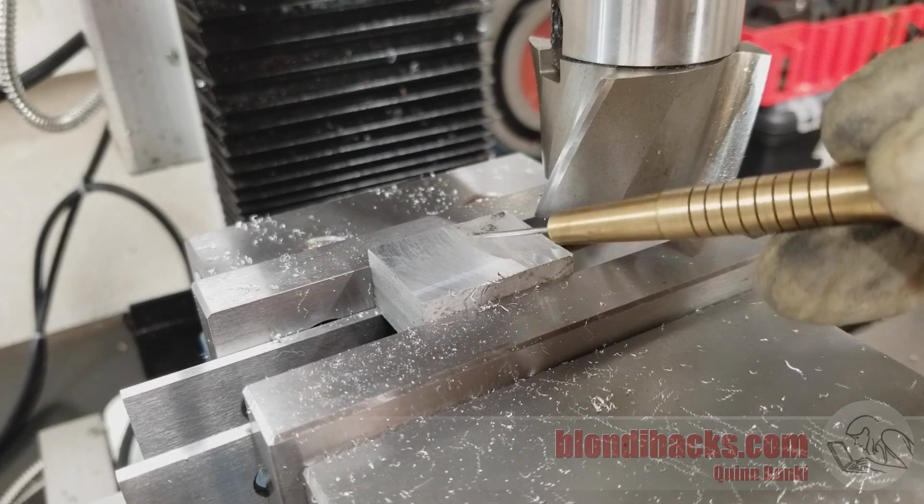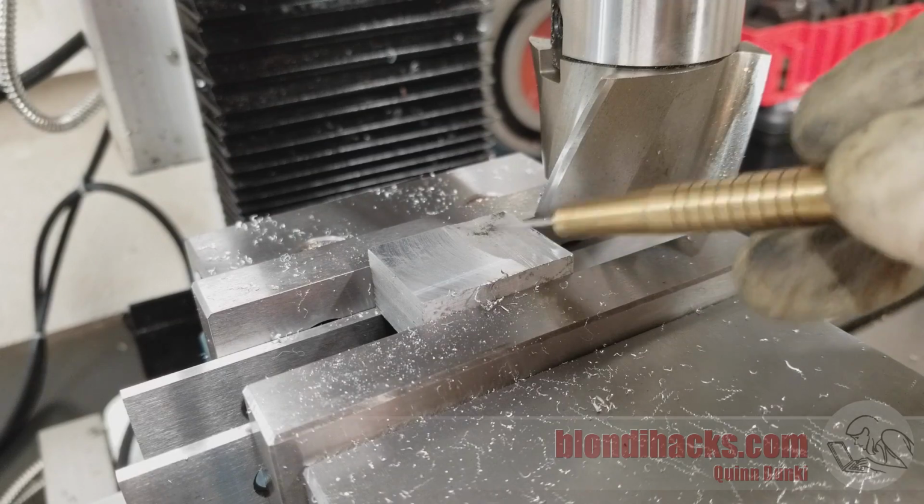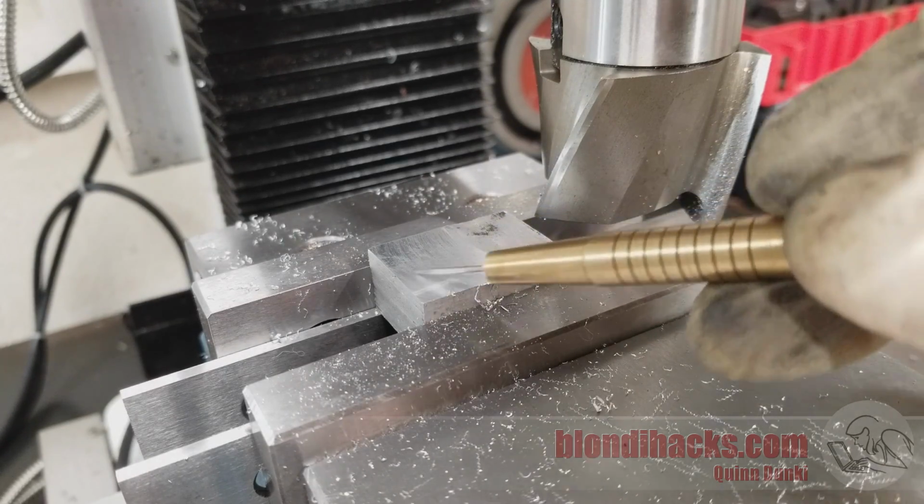Now after your first pass, there's a good chance that you'll still have a low spot. It depends very much on how straight your bandsaw cut was. So just keep going back and forth until you've got a nice machined surface all the way across.